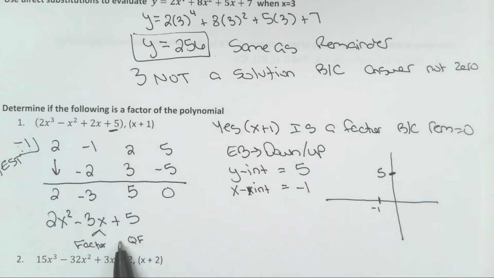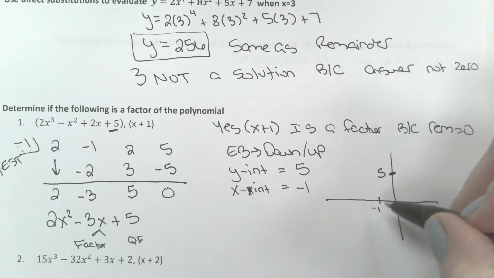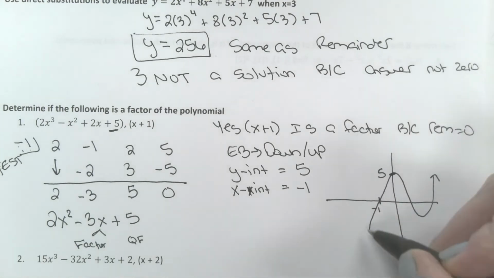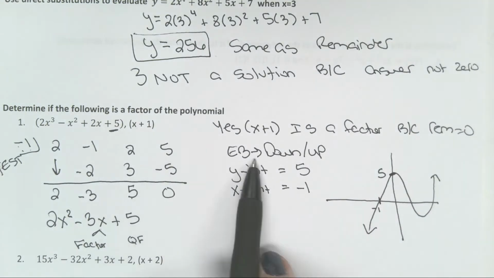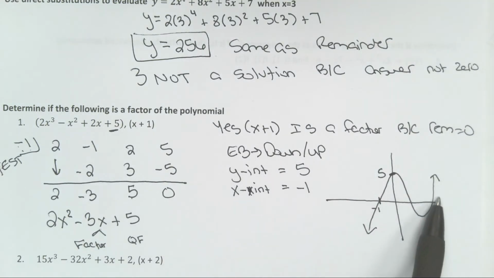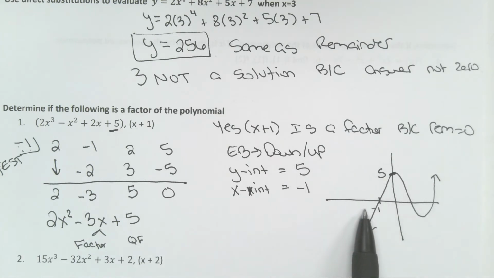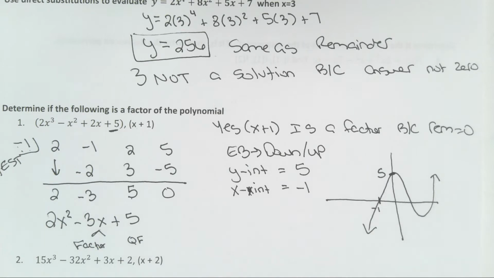Without solving this to find the others, all I can do is guess that maybe it looks like this. So this graph goes down to the far left and up to the far right. I have a correct y-intercept and I have a correct x-intercept. And until I learn a little bit more, this would be pretty reasonable. So we'll work on the exact points of these next unit.